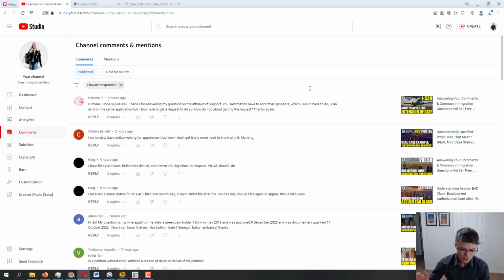In that video, when you're looking at the NVC portal, you will see at the very top you have the applications, you have your DS-260 immigrant visa application. And then in the middle of the page, you will see where the affidavit of support section is. Right now, if you are a petitioner, you only have yourself.